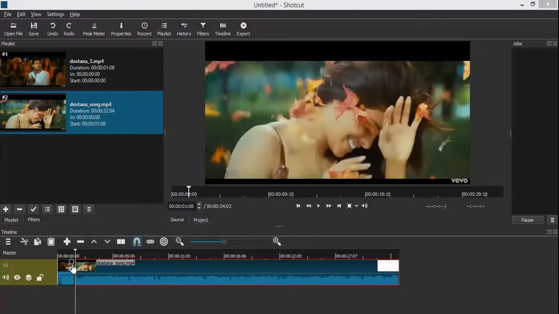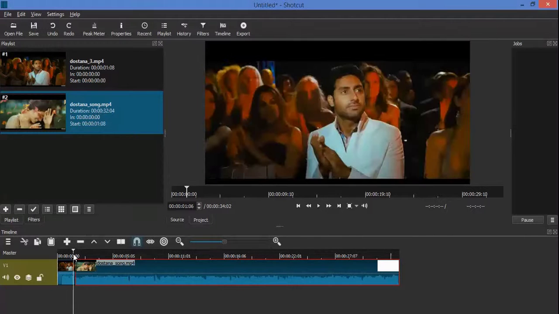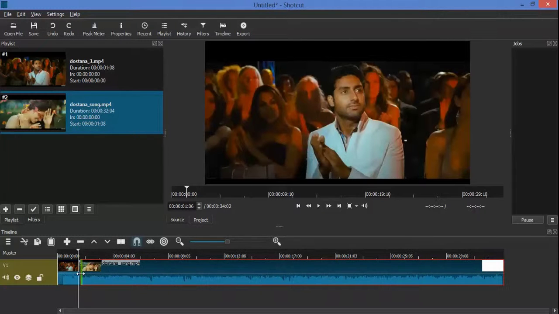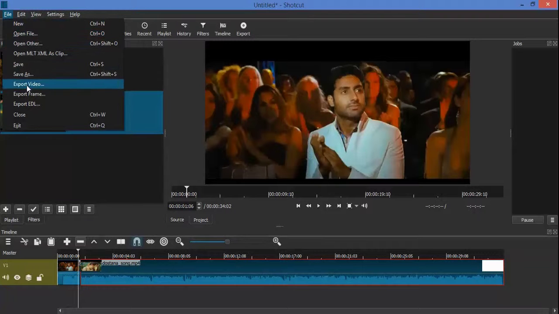To get the last frame of the first clip we first move the frame cursor to the boundary between the two clips. We then click very slightly to the left of the boundary so that the frame cursor moves a little to the left. This is the last frame of the first clip. We then export the frame as a PNG file.